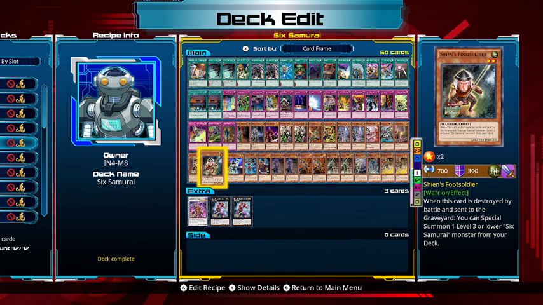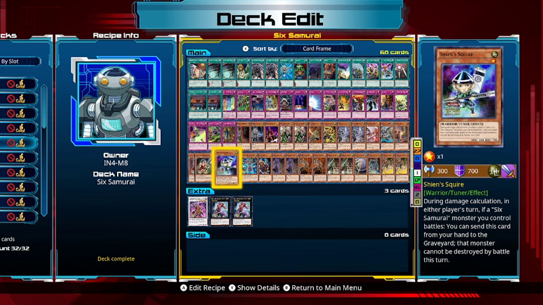Shin's Foot Soldier. When the card is destroyed by battle and sent to the graveyard, you can special summon 1 level 3 or lower 6 Samurai monster from your deck. Shin Squire. During damage calculation in either player's turn, if a 6 Samurai monster you control battles, you can send this card from your hand to the graveyard. That monster cannot be destroyed by battle this turn.